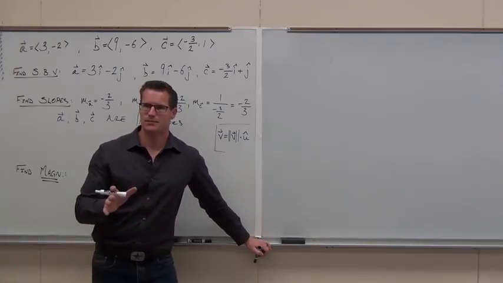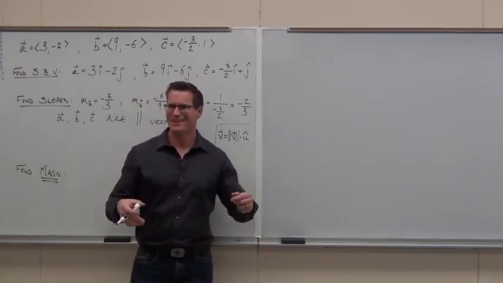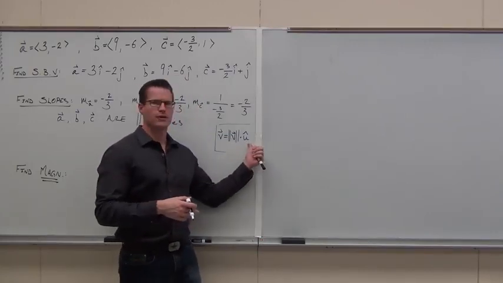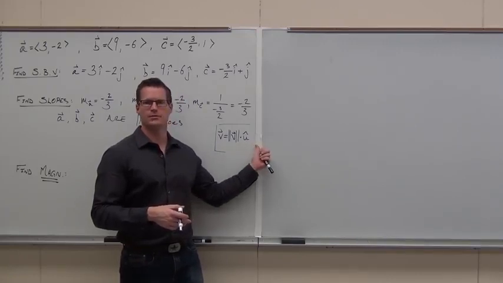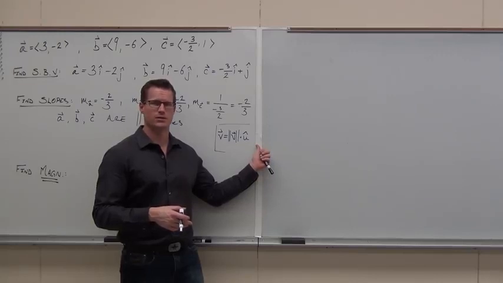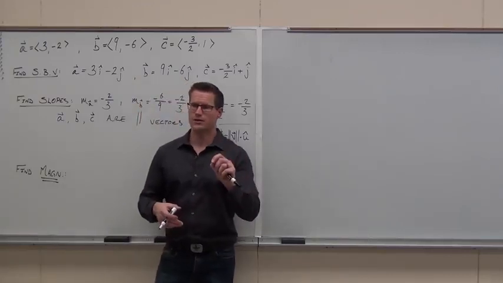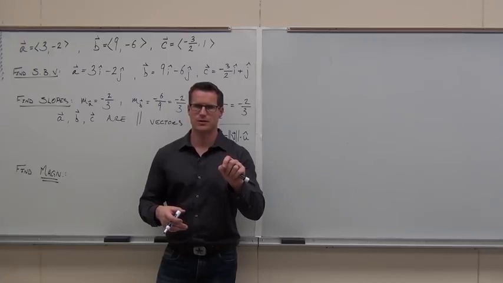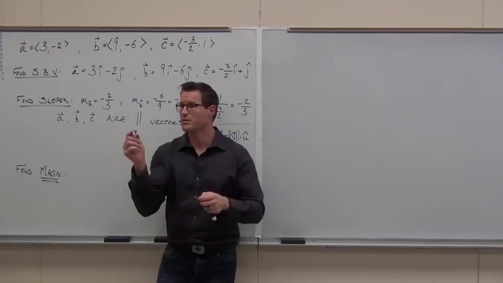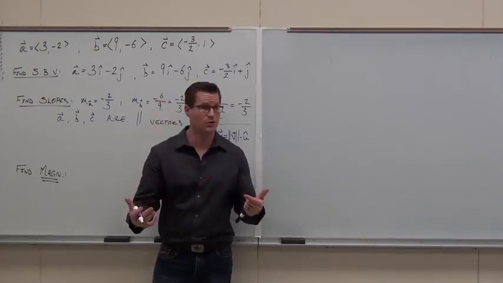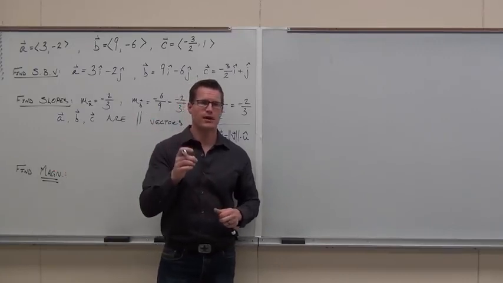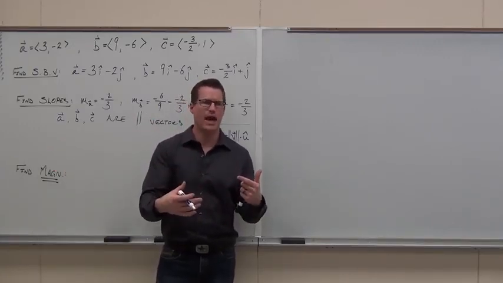Now listen, please listen. And look, and learn, all right? So let's say I had a unit vector, and I multiplied it by 5. Let's say I had a unit vector and multiplied it by 7. Let's say I had a unit vector and multiplied by negative 3. True or false? No matter what, if I keep the same unit vector, I will get parallel vectors. What do you think? True. True or false? All vectors with the same unit vector are parallel. True. If we have the same unit vector, that means direction, right? Parallel means in the same direction. That is how we're going to define parallel vectors also. So not just slope anymore, but if vectors have the same unit vector, they have to be parallel.